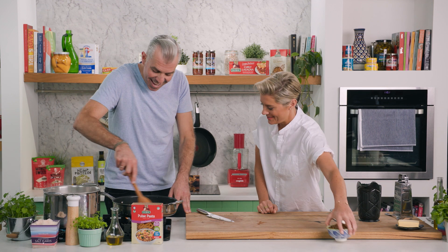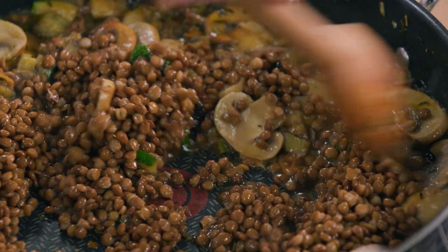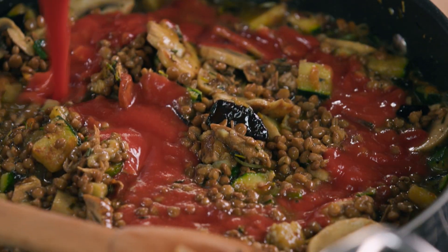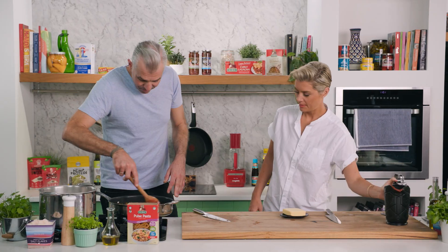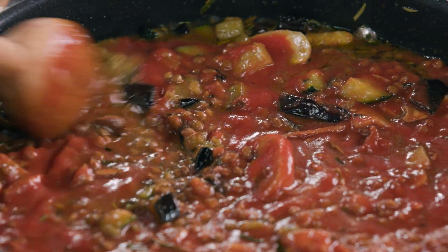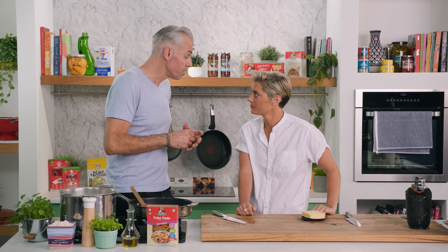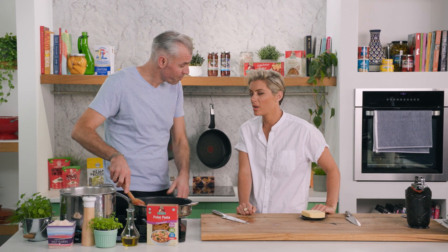Lentils in too — extra protein, the poor man's meat. Now time for the passata — that's about one jar's worth of tomato passata. In we go. Now it looks reminiscent of ragù, doesn't it. Give that a good stir, bring it up to the boil, and simmer for around 10 to 15 minutes. Halfway through, we want to add our pasta, which takes around six to eight minutes. San Remo is 100% Australian family owned, and I think we need to support our own.